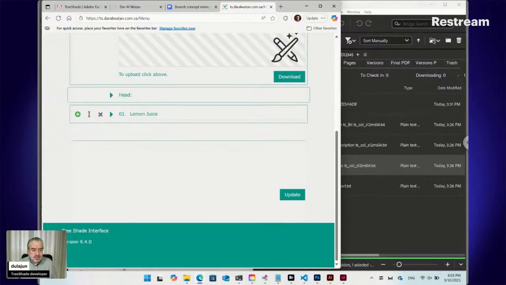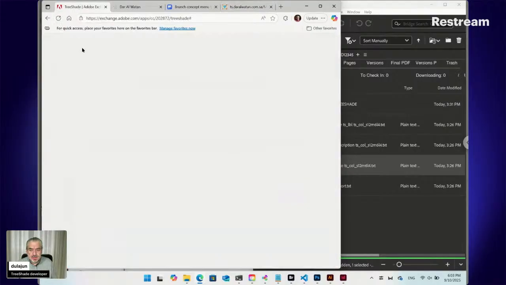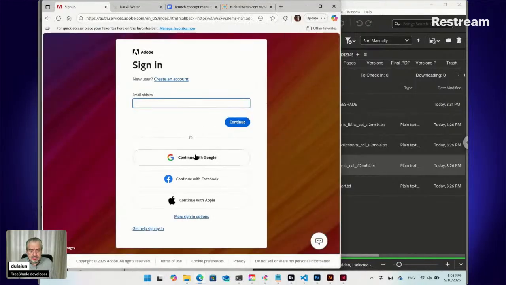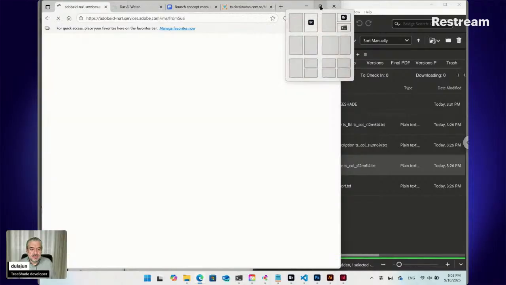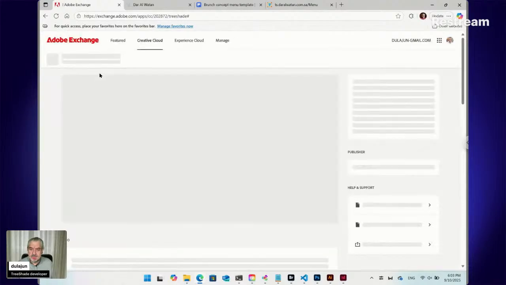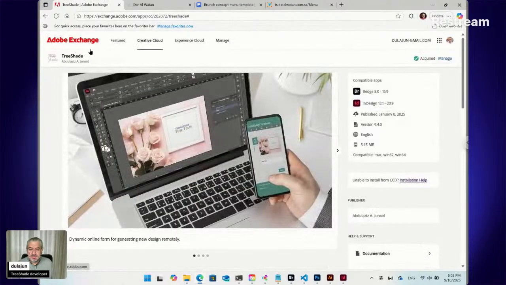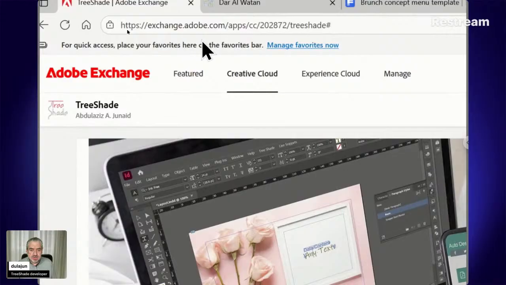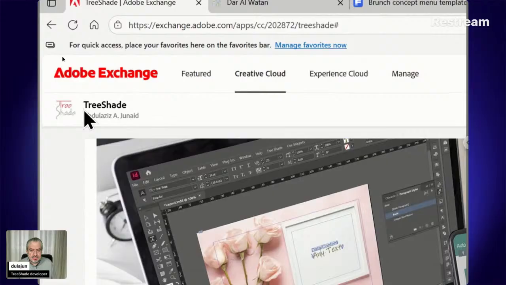At first, a quick introduction. We are talking about software called TreeShade. This software you can install from Adobe Exchange website. Write exchange.adobe.com and search in Creative Cloud for TreeShade. This is the software name.